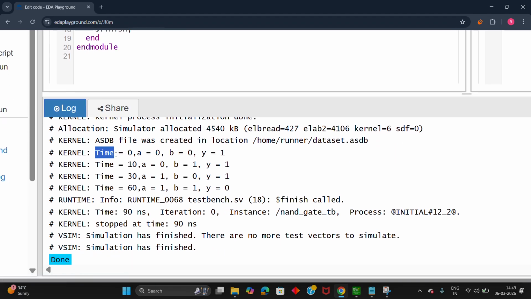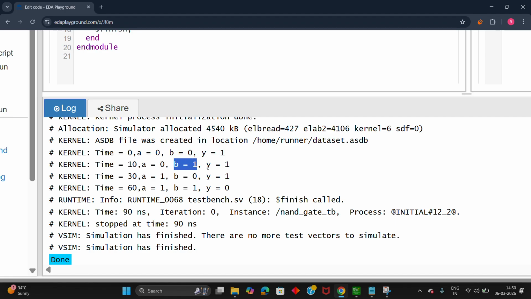See, at 0 nanoseconds point of time, we are going to apply test case inputs a equal to 0, b equal to 0, and at that point of time we are going to get the output as 1. Similarly, after 10 nanoseconds of time from instant 0 nanoseconds, we are going to change our input from a equal to 0, b equal to 0 to a equal to 0 and b equal to 1.